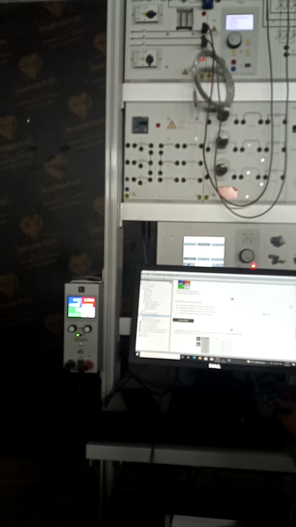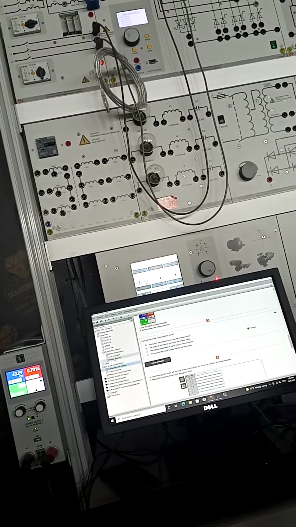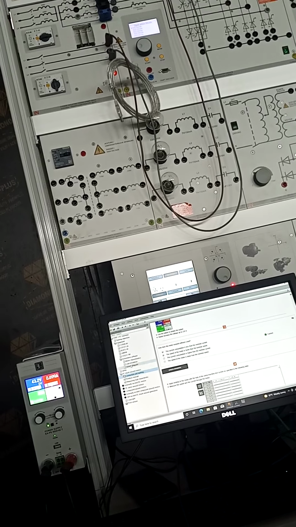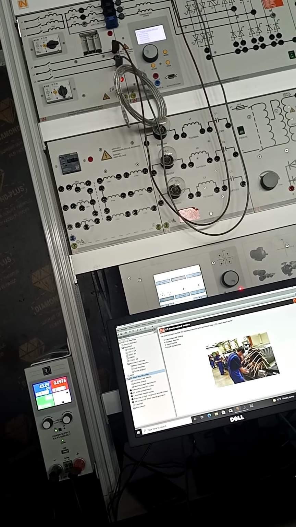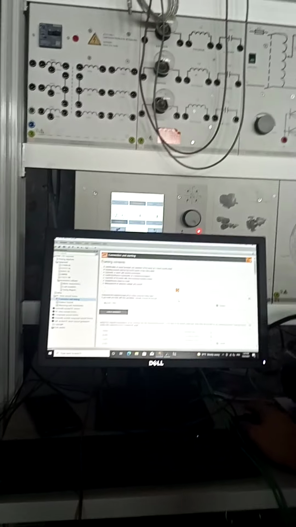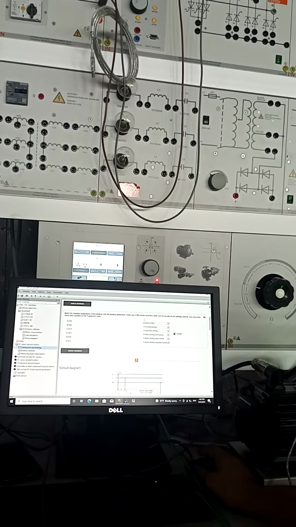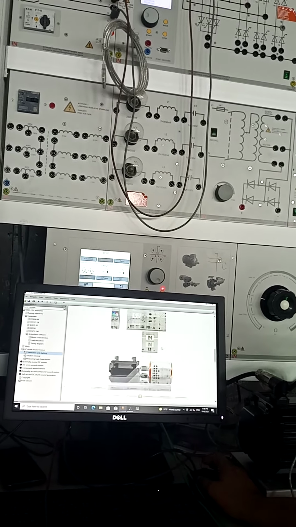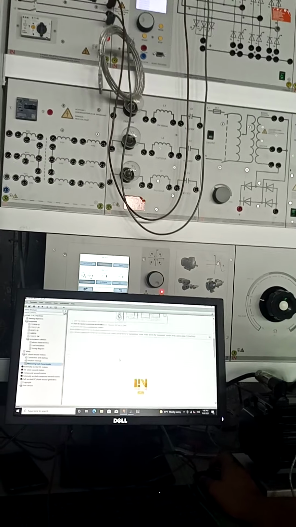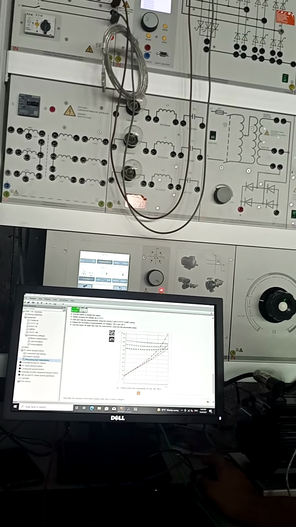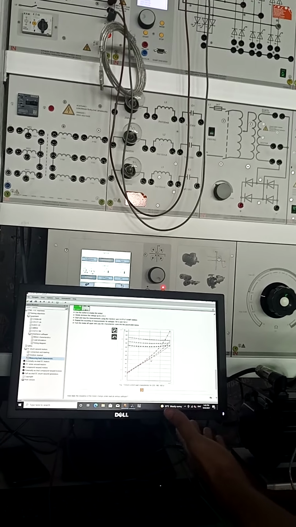Then I can see directly the right answers. For example, for the latest one, you can see the answer, everything is with answers now. Look, the diagram, this one is the answer.